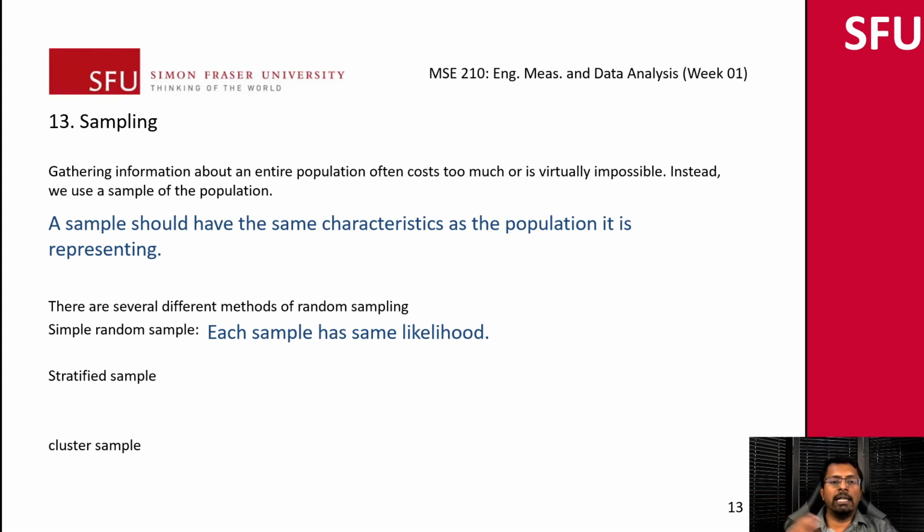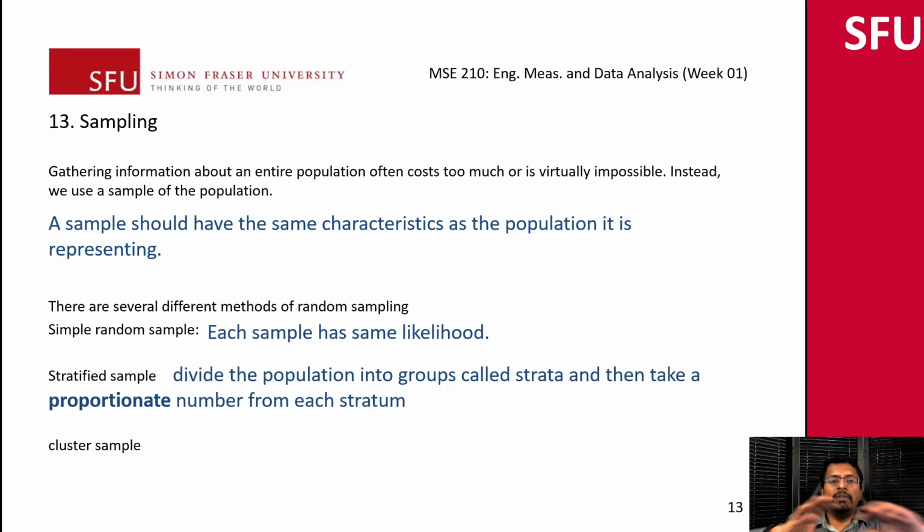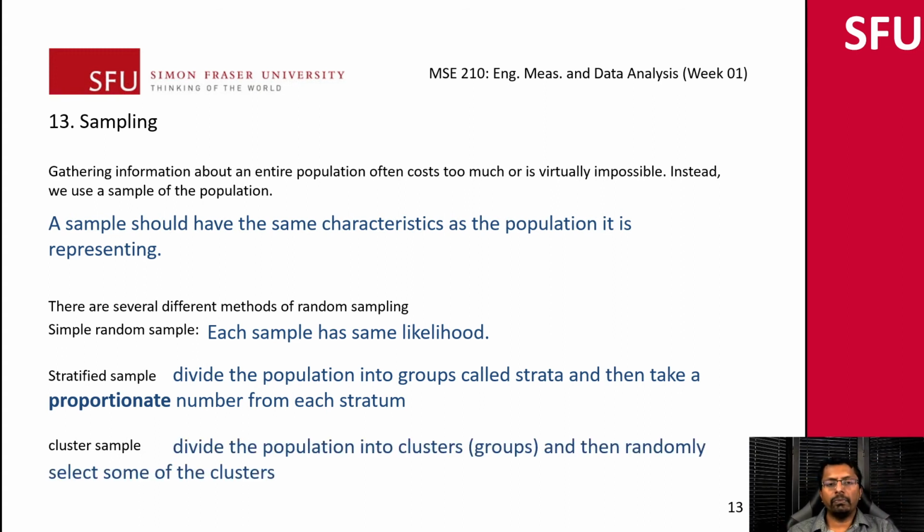The next one is a stratified sample. Here we divide the population into different groups and take samples proportional to the different groups. You can stratify, say, based on age, number of years in college, or income group, and then based on the size of the population, you stratify and pick samples accordingly. The next one is a cluster sample, where we divide the population into different groups or clusters, and then randomly select some clusters to actually do our sampling.